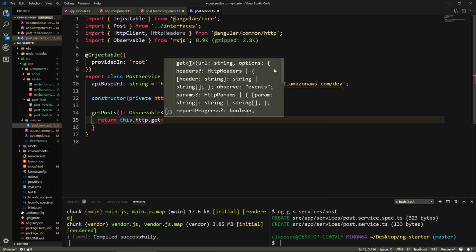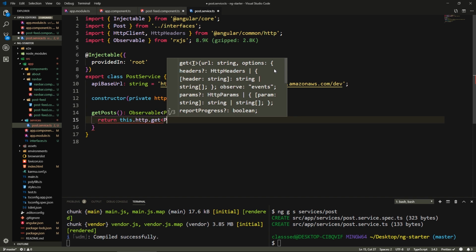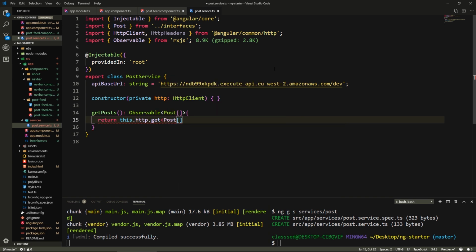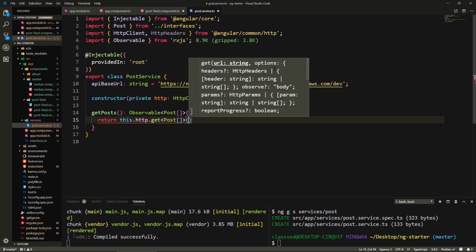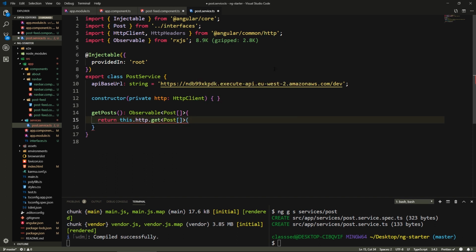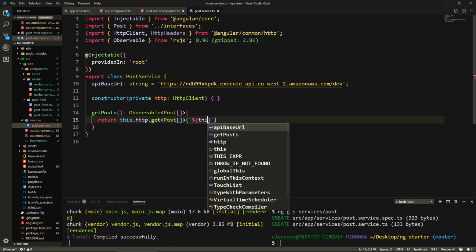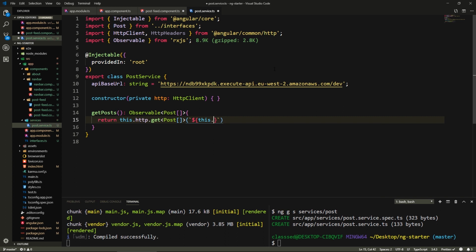And here we'll give a type as well of the return value, and here will be a Post array like this. And this will take the API URL. So we'll do backticks, and we'll say ${, and we'll put this.apiBaseUrl, and we need to add /posts to it to get all the posts. So we're going to put some more functions later here to do other operations, but we'll leave it like this for now.